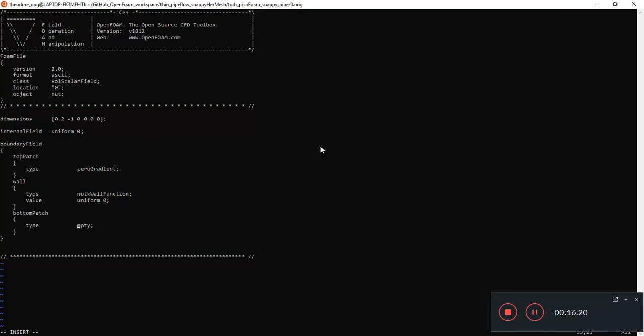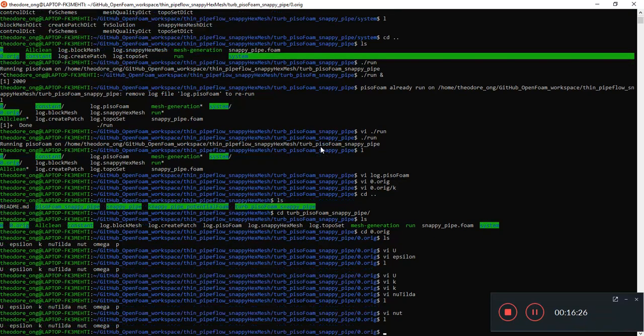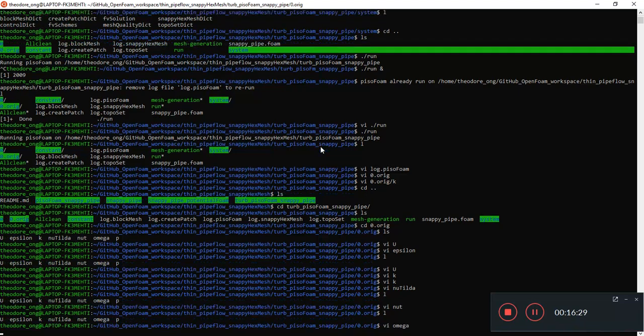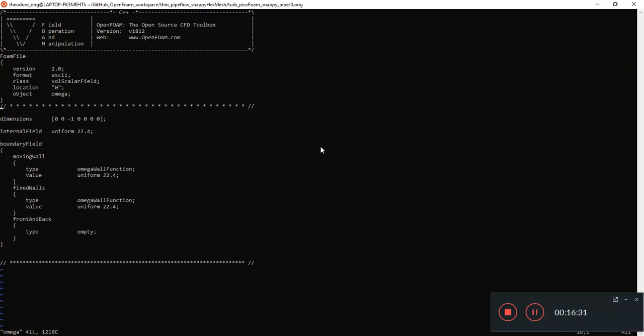This should be a zero gradient. Okay. So last one will be omega. Okay, so walls are as such. So top patch, type zero gradient again.